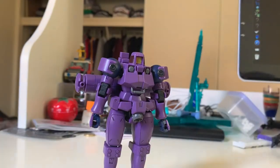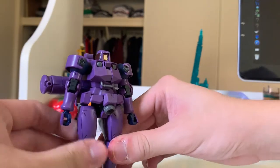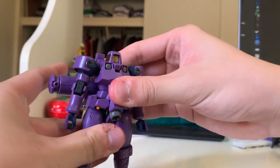And it's really good to see a small thruster separation, because back like 10 years ago, if you built something like this that had a thruster at the waist part, they didn't give you color separation. They needed you to repaint it. But this time they did give you separation, so it's very good. Overall, the legs are very sloppy and probably too soft. I would recommend you tighten up the joints.